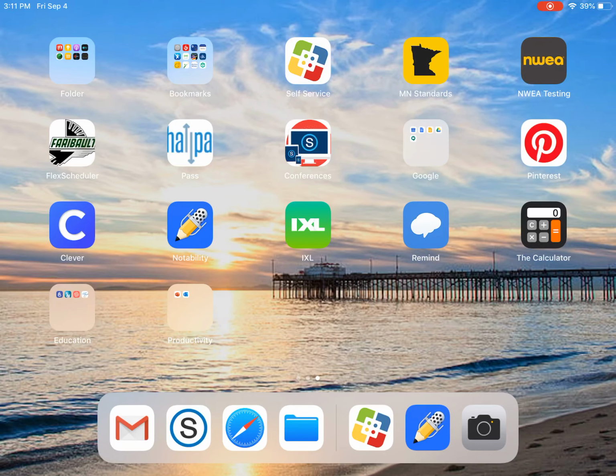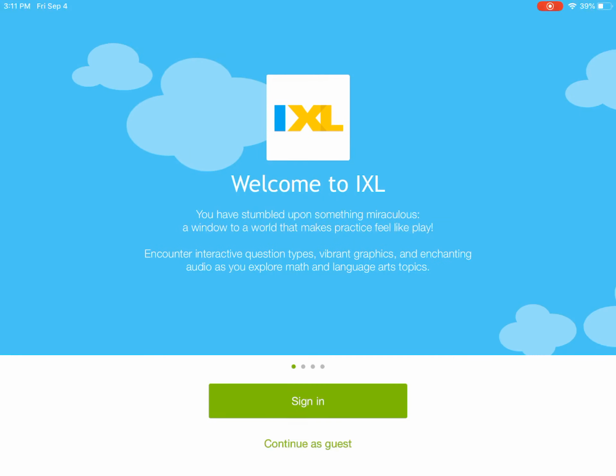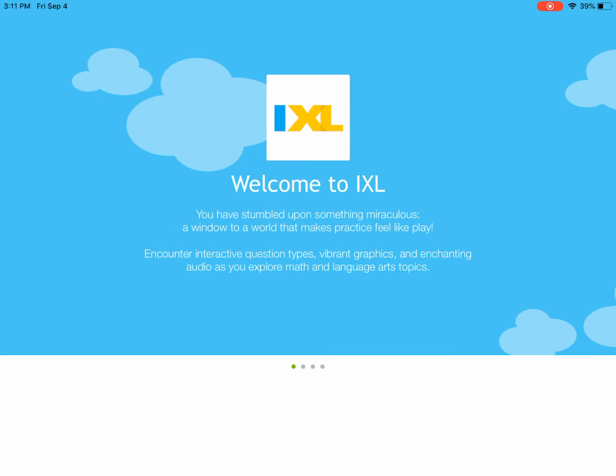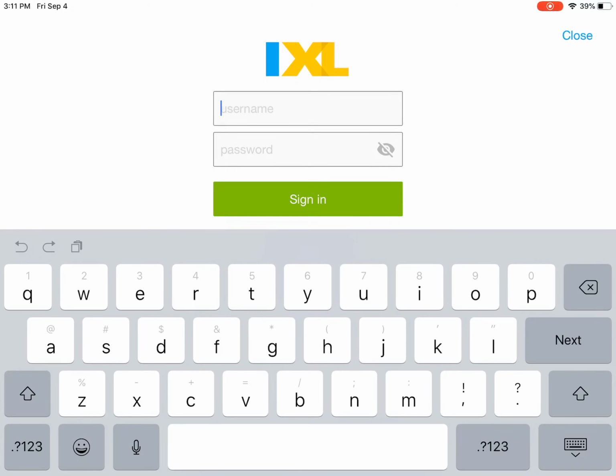And then task 7, this is the last thing you need to do to set up your iPad. You're going to go to iExcel. If you don't have it downloaded, don't worry, just go to the self-service app and download it. I have it downloaded right here. And you're going to need to sign in. Your username is your student ID, mine is a little different, at Faribault, F-A-R-I-B-A-U-L-T. And then you can go ahead and type in your password, and I would save this login so that you don't need to type it in every time.